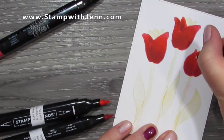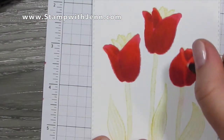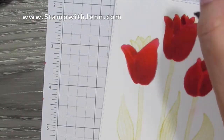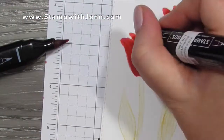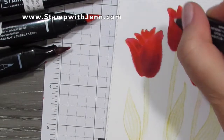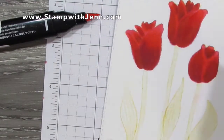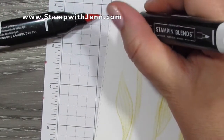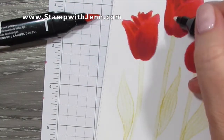So you can see I'm going a little bit darker in the center, again just to imply that it's in the middle, and it needs to be just a little darker to show that it's deeper, if that makes any sense. And adding a little bit of highlights I'm going to add in the end. I've tried to leave some of the edges white. If you look at the stamp, you'll see that there really is a line there. So here I am coming in now with the color lifter and adding that highlighted line back in.